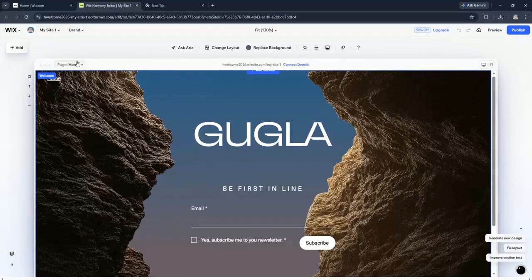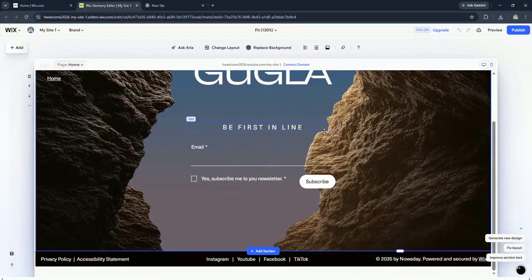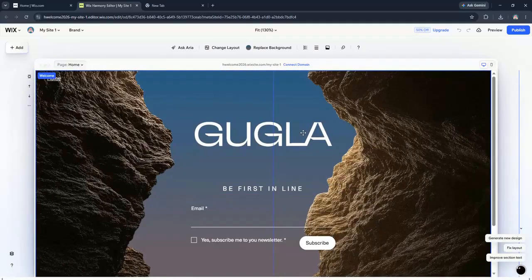You can drag and drop elements to rearrange them as you like. To add new sections, use the Add button on the left sidebar. You can include sections like About Me, Projects, or Contact. Each section can be customized with different layouts and styles. Don't forget to add links to your social media profiles by clicking on the social icons and entering your URLs.